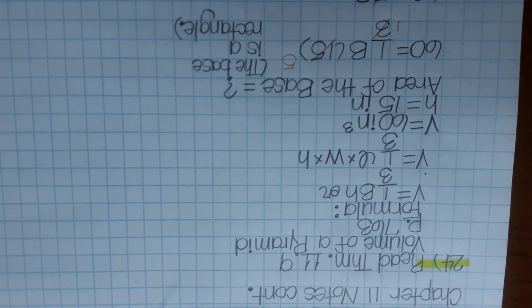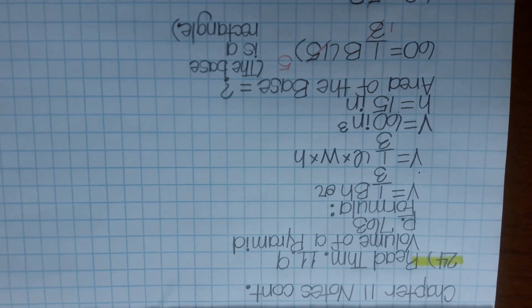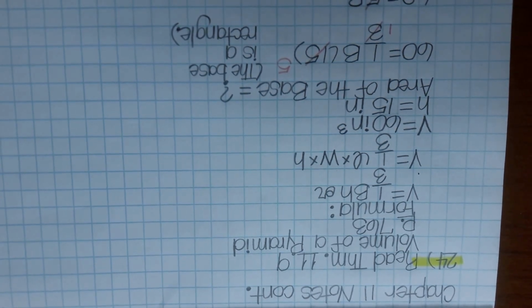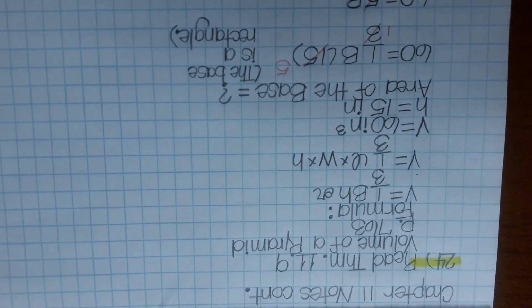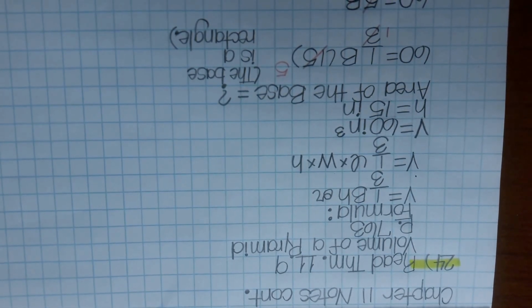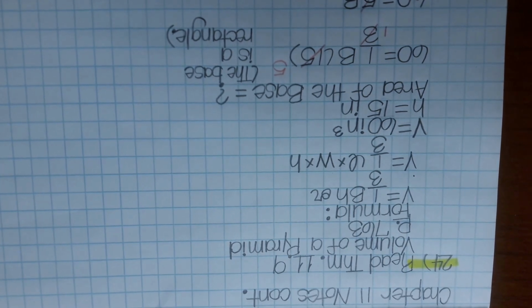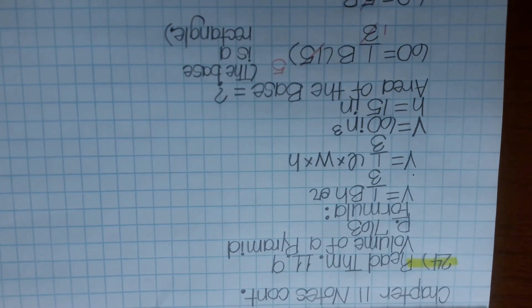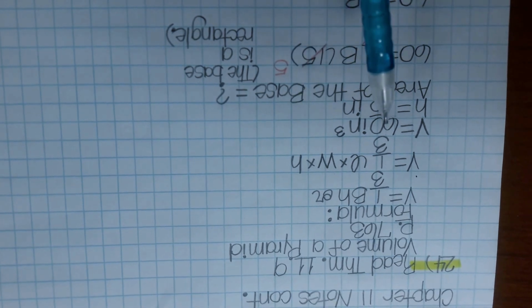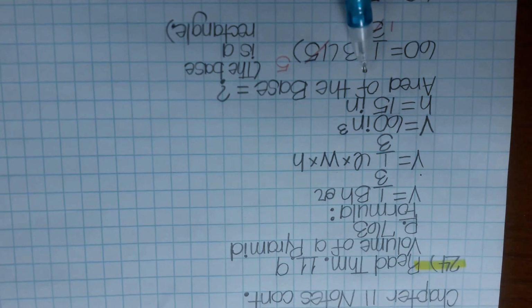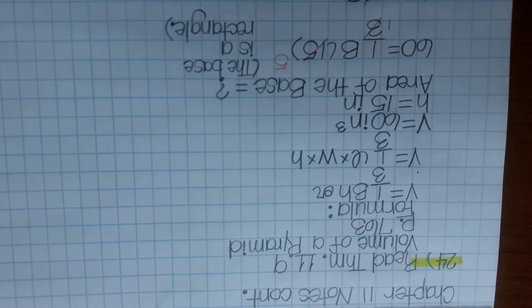And one thing you have to pay attention to with a cone and a pyramid is that in a cone, the base is a circle, and then the base of a pyramid is a rectangle. So that's the difference between the two, so pay very close attention to that. On this one, it's a little different. This time they want to know what the area is, so we're trying to figure out what that base is.